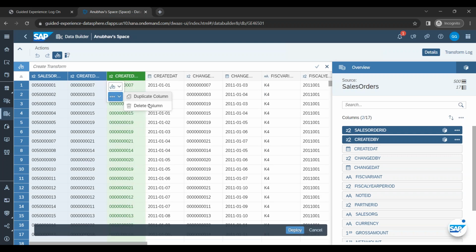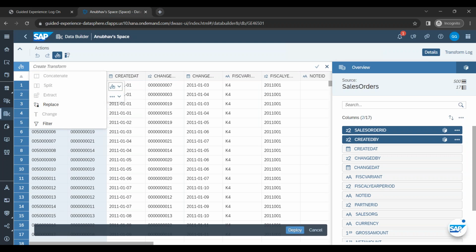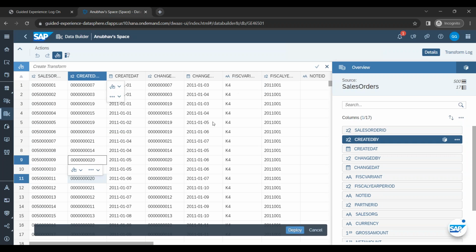I have options to duplicate and delete. I can apply transformations, and you see there are different options like concatenate, split, extract, replace, change, and filter. There are multiple options possible here. After you upload the data, you can apply simple transformations on it. If you feel your data needs to be cleansed, you can cleanse it right away over here.